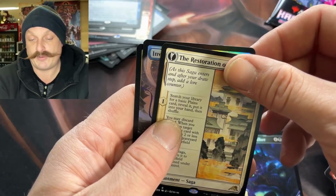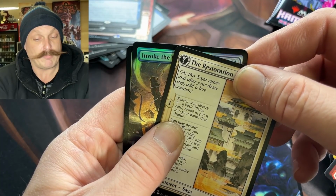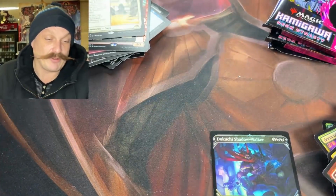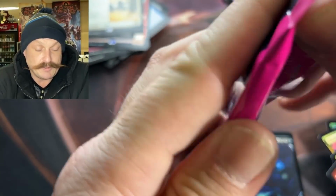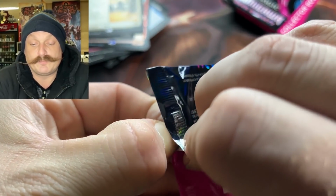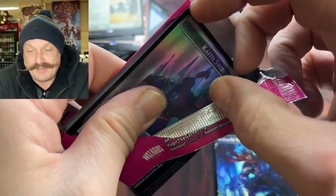Is that Invoke the...? Oh, I thought of something else. No, that's terrible. Just another Invoke. Oh, God, in full art foil. Yeah, that's a bit of a downer in the set. Ouch, they're terrible. One for spells, every color. Don't like them. Yeah, the white appears a ton. I pack it open, I have the white one. Think of how many you're gonna have. I did get a full art foil Farewell in my opening yesterday.